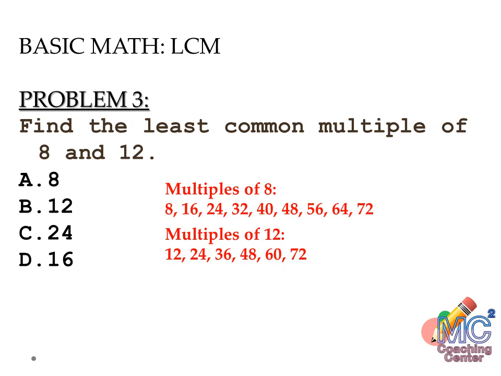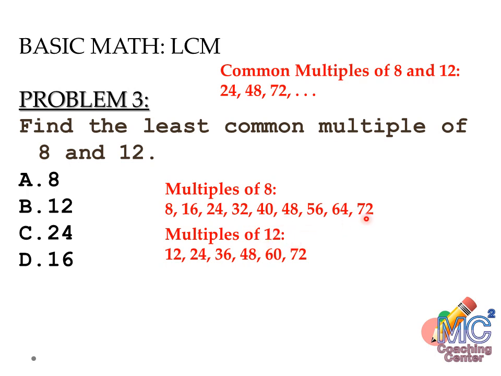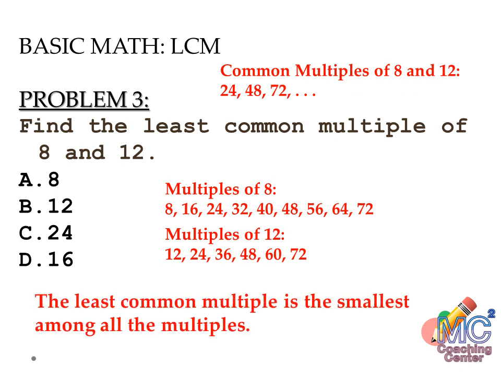After nakuha na po natin, huwag na po natin taasan yung multiples. After na po natin nakuha ang multiples of 8 and 12, kunin naman natin yung common. Sa ating ginawa na multiple, ang common is 24, 48, and 72. So, actually, marami pa silang common multiples. Upon checking sa mga common multiples po nila, the least common multiple is the smallest among the multiples. So, the smallest is 24. So, therefore, the correct answer is letter C, 24.